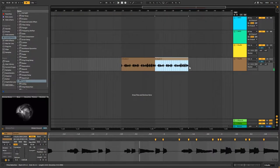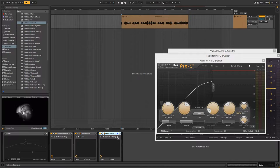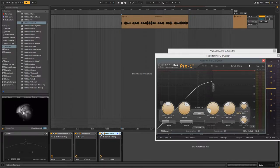Okay, it works. So we have a loop now. Let's process it a tiny bit. Start with the compression, then the reverb, then the EQ. Okay.